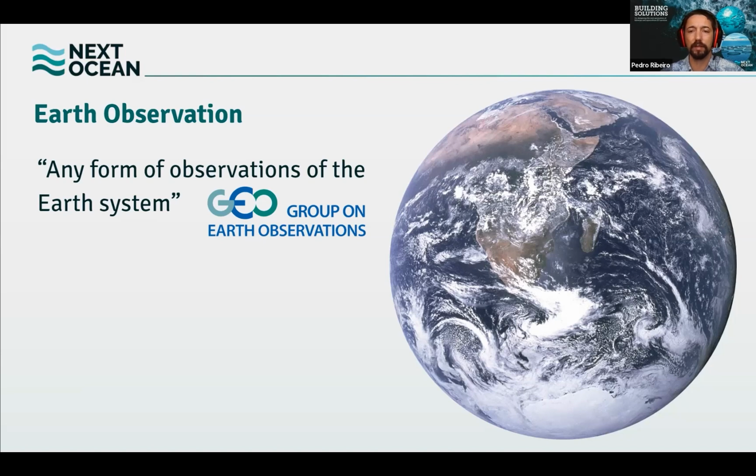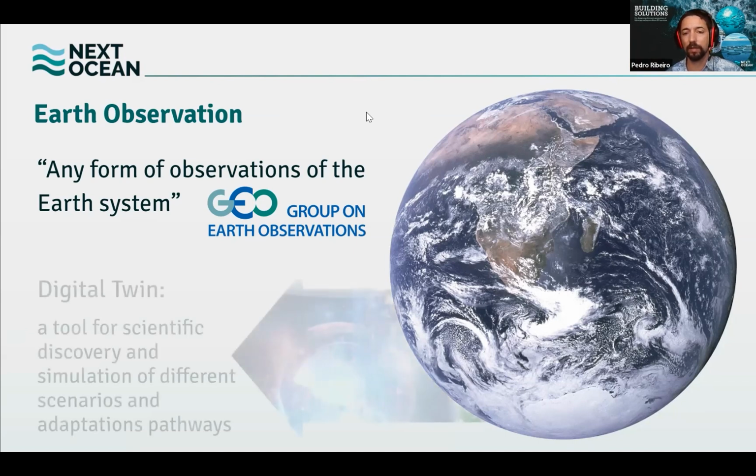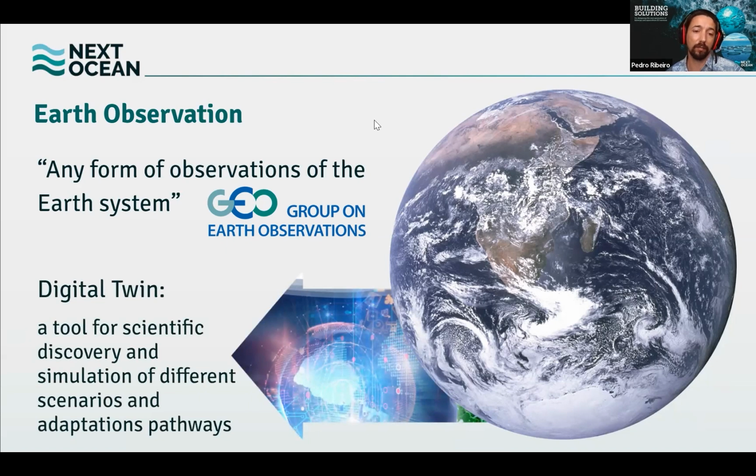So when you have websites that can get information on how people are exploring the products or services that are available, how people are buying that, even that information can be considered Earth observation also, since humanity is a part of the Earth system. So it's a very wide definition, and of course a very complex task to aggregate all this information, but that's exactly what the new concept that has been very trendy in the academic discussions, the digital twin, wants to build.